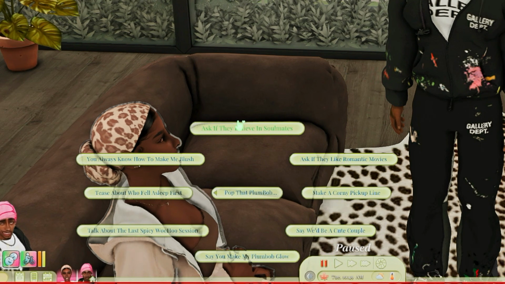He has a mod called Let the Adults Play, which is a very spicy romance interaction mod. But this one is more so like cheeky, PG-13. Your teenagers can use it, your adults can use it. It's that cute, cheeky flirting, like the real flirting that kind of builds the relationship.